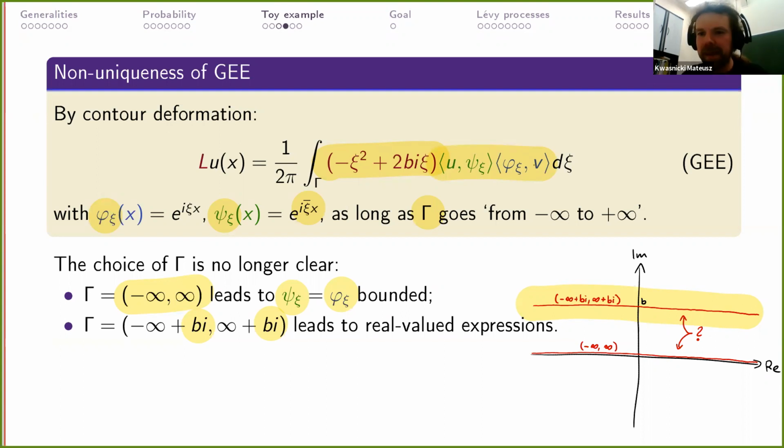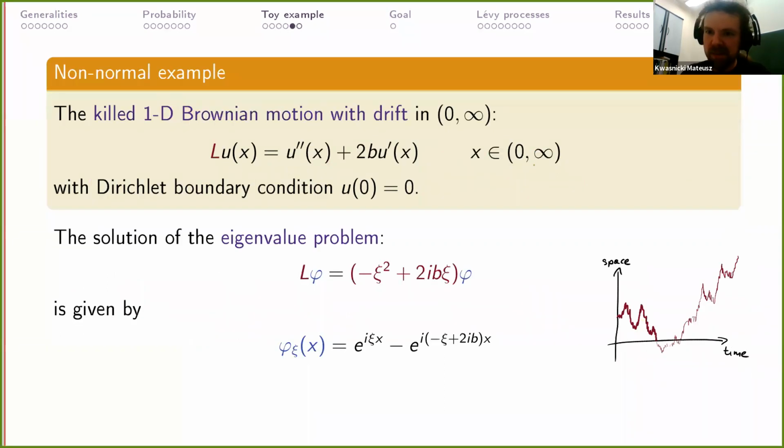Okay, and now let's make our toy example still a little bit harder, but explicit enough to do the calculations by hand. So now consider the Brownian motion with drift, which starts at a certain point, x, and it only lives until it hits the boundary. So if the drift is positive, it goes upwards. There's a positive probability that it will never see the boundary, and we're okay with that. But there's still a positive probability that it will eventually hit the boundary and die out.